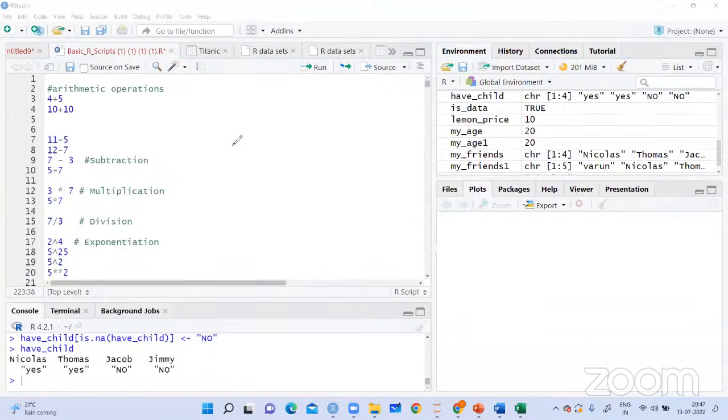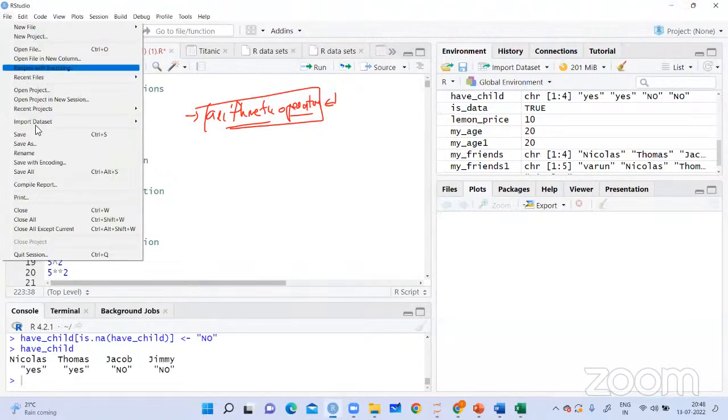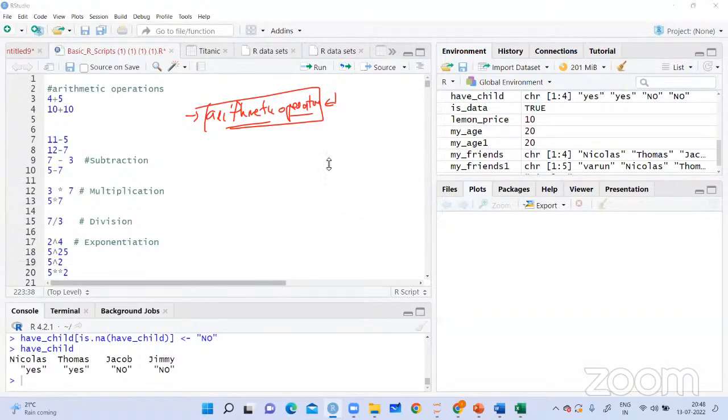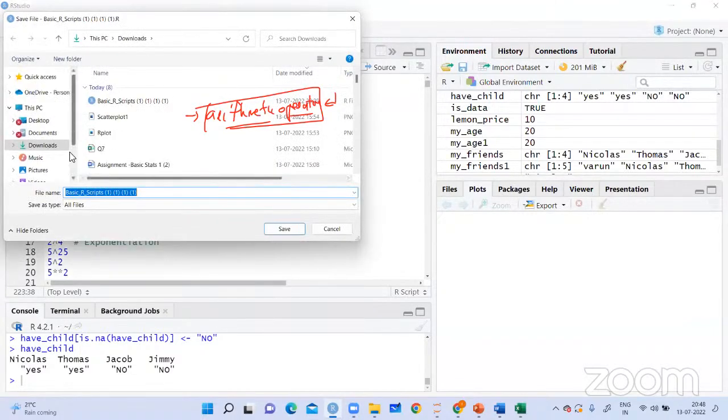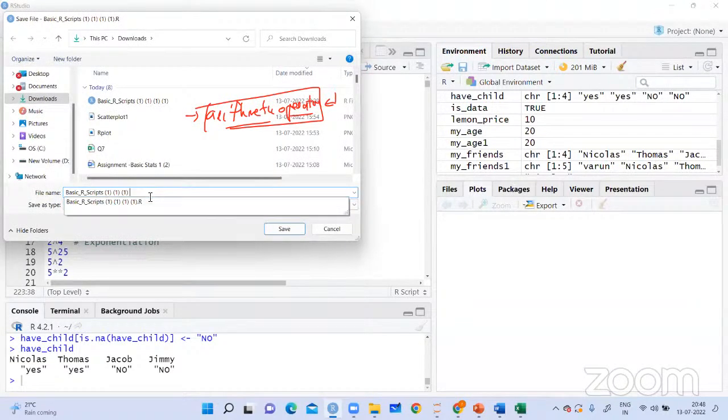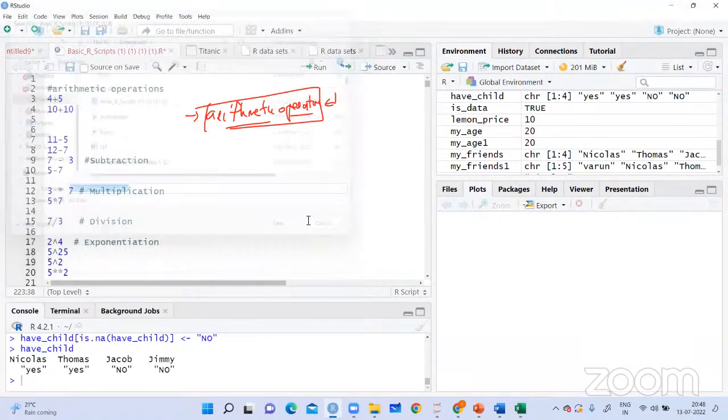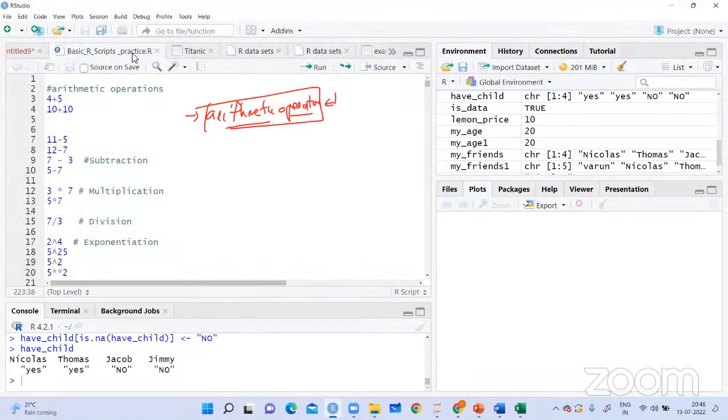We started off with basic arithmetic operations. Before that, let me save this file for you. I'll save this file as basic R scripts practice. Now you see the file name has changed.